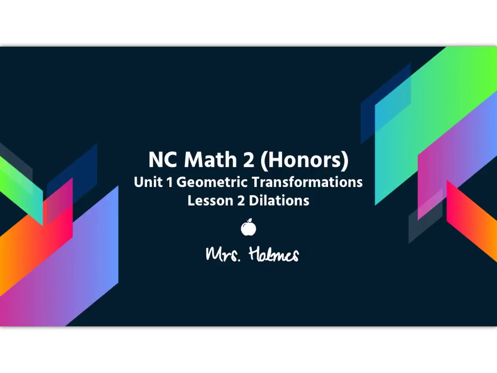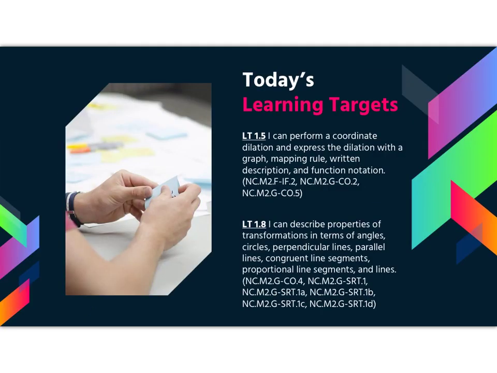So this lesson was all about dilations, and our learning targets for today are that you can perform a coordinate dilation and express the dilation with a graph, mapping rule, written description, and function notation. You also can describe properties of transformations in terms of angles, circles, perpendicular lines, parallel lines, congruent line segments, proportional line segments, and lines. Please note that this learning target encompasses several other lessons as well, so although you may not have hit every single part of Learning Target 1.8, you hit at least a couple.